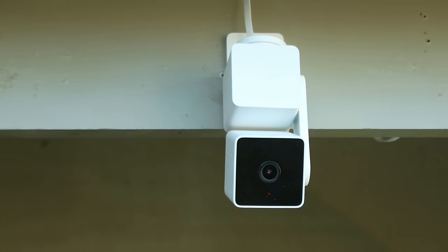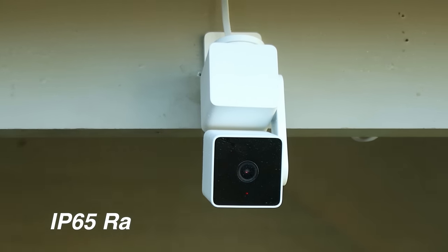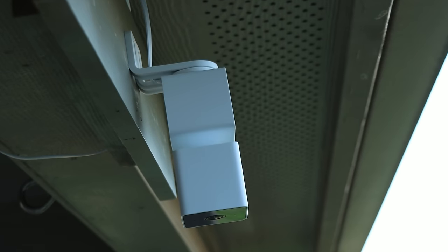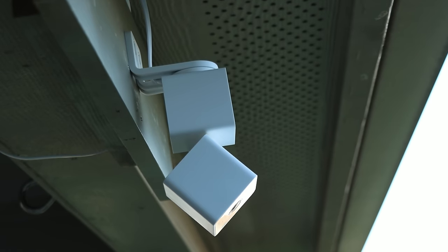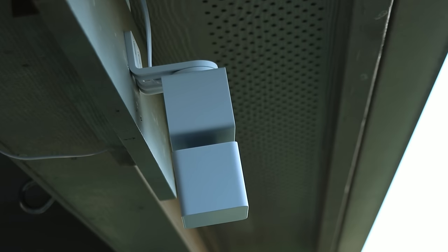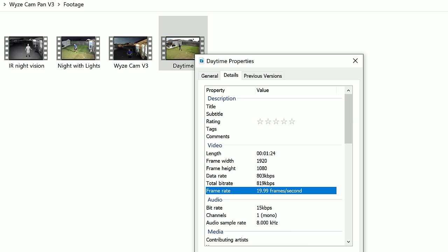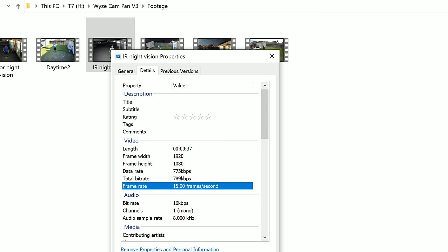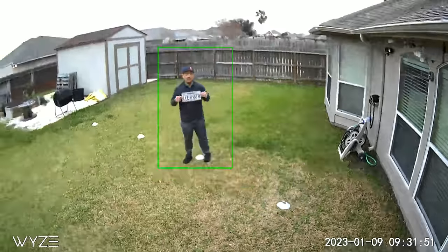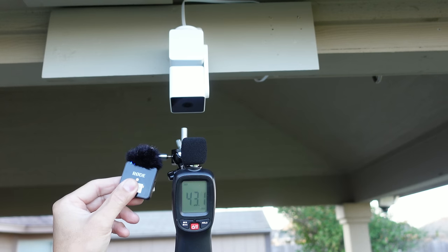The Wyze Cam Pan V3 is now weatherproof with an IP65 rating. It has a 360 degree pan and a 180 degree tilt. I think this is the only pan and tilt camera that I know of that has a 180 degree tilt. And I know it's still 1080p, but remember the price. And it records in 20fps in daytime and 15fps at night. It has a 120 degree diagonal field of view. It has motion tracking, and motor noise is also pretty quiet.